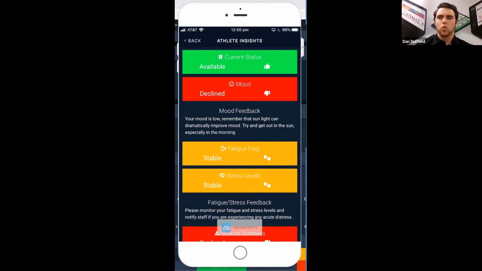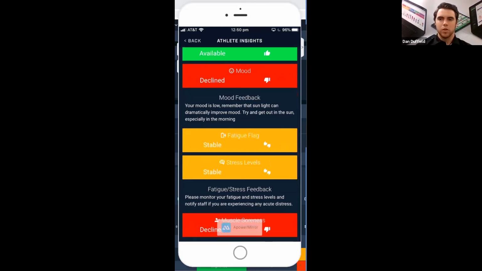The use of the word declined there. So instead of saying bad or poor or something like that, it's just using the term decline. So it's a decline from their normal state. And that typically indicates that they've gone down, but also it's something they can bring back if they do the right things. And then underneath, what we've done is to add a little bit of value to that.